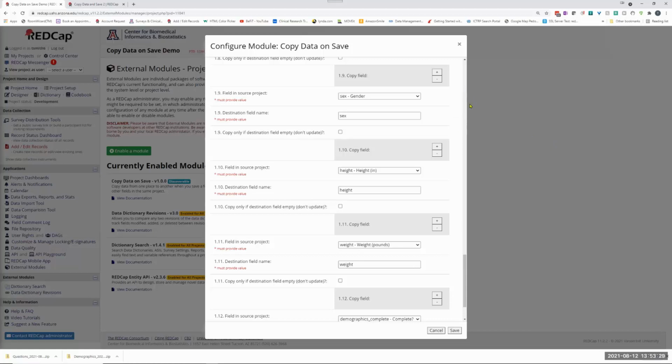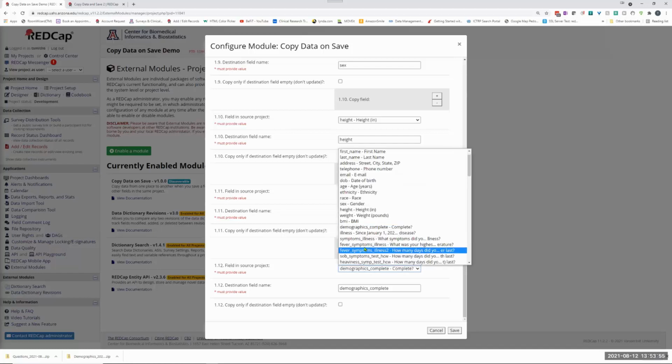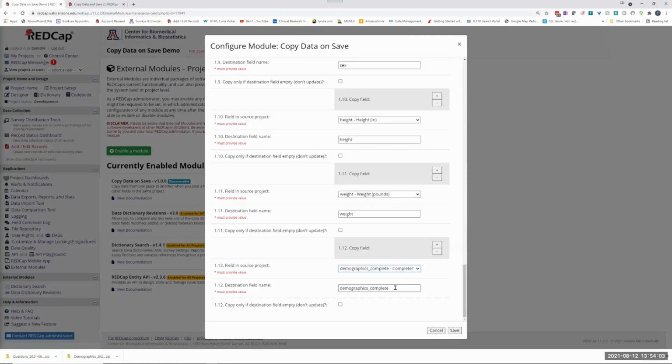The calculated field will still run, or can be run, in the destination project, whether you use the data quality tool or not. And then the last thing, just to make sure that you stay in sync, you probably want to map the demographics complete, which is saying that your demographics form is complete. Map that complete to demographics complete in your destination project.